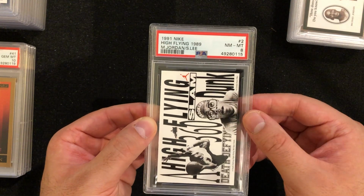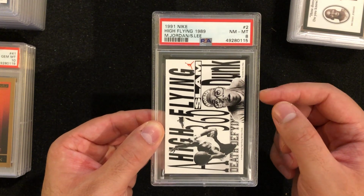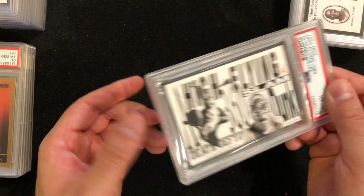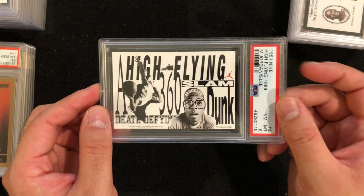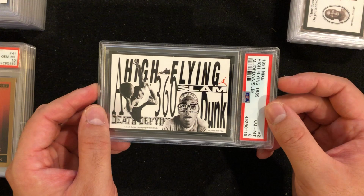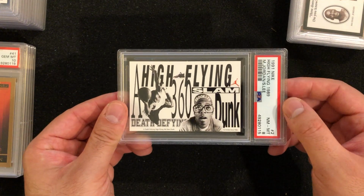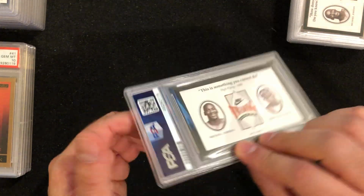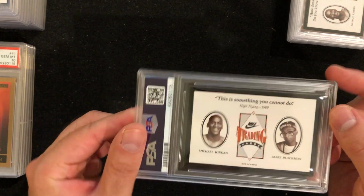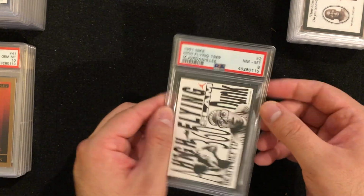Hard to pull up comps on these cards. You don't see them all that often on eBay. I get the impression this was sort of a limited release. So there are 6 cards in the set. I think I sent off 2 of the cards in this order and 4 in another order. So we'll see. May end up resubmitting this one, try to smooth out the edges a little bit and see if I can get a better grade.